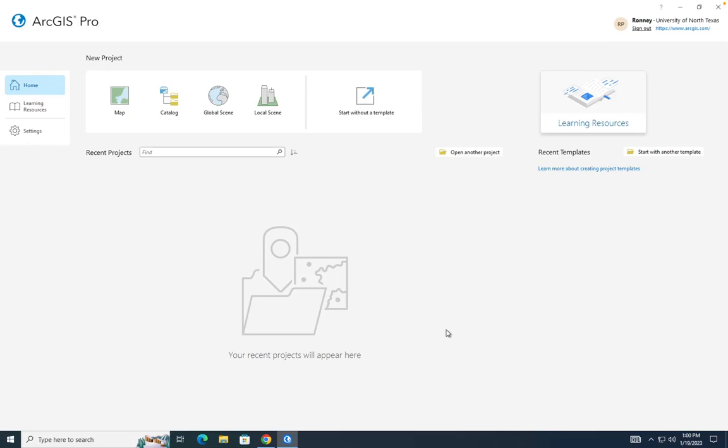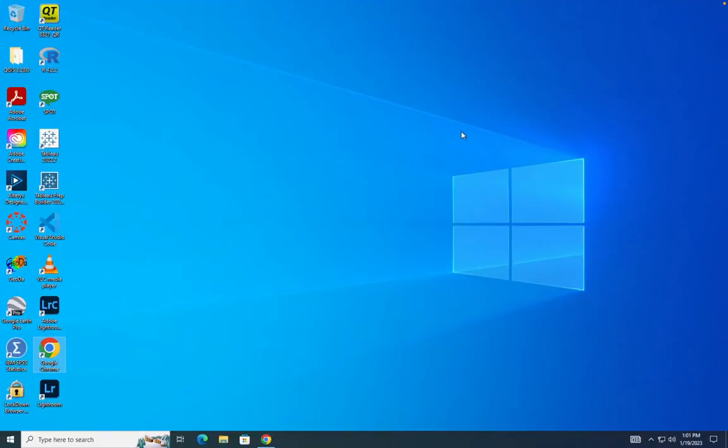Generally speaking, whenever I have to follow a lab, I will have the lab open either on a separate monitor or on my phone, so that I can read the instructions while I am going through the lab. I can read the instructions on my phone and do the lab over here. To close it, it's pretty easy. You just hit close and you're done.